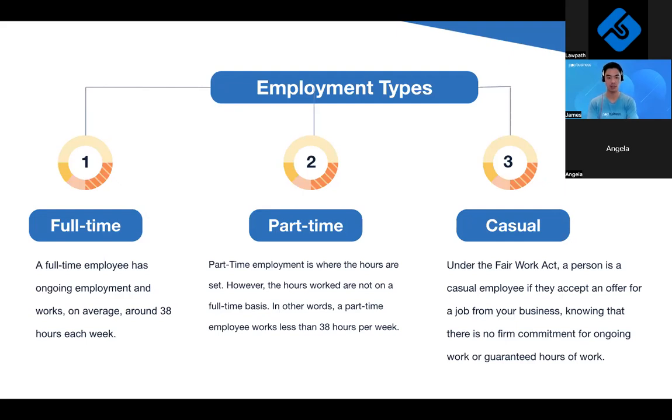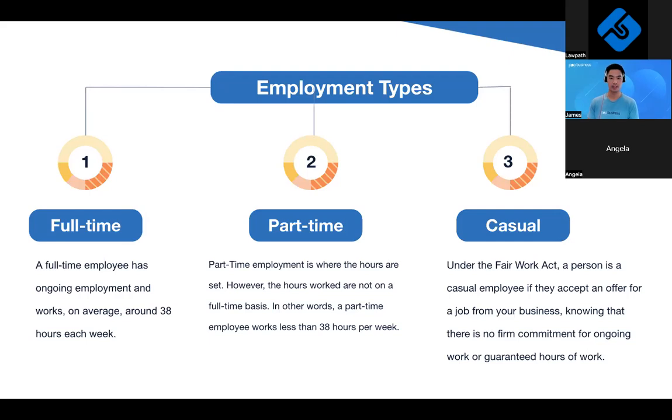There is no commitment of ongoing work. It's not a permanent basis, right? The main difference is casuals are paid on an hourly rate. This could be set out by an award or just an agreement between yourself and the employee. And casual employees do not accrue annual leave or sick leave.